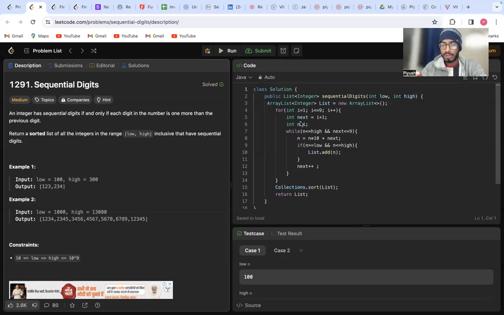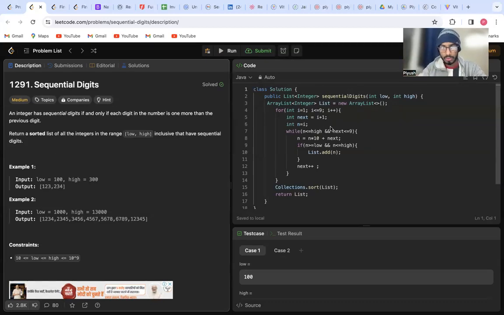In the next variable, I'll store the next value. For storing the next value we have to add one. Let's suppose I store 1 at the first place; for inserting 2, I have to add one to the previous digit, so 1 plus 1 becomes 2, and then we'll insert the 2 into the element.